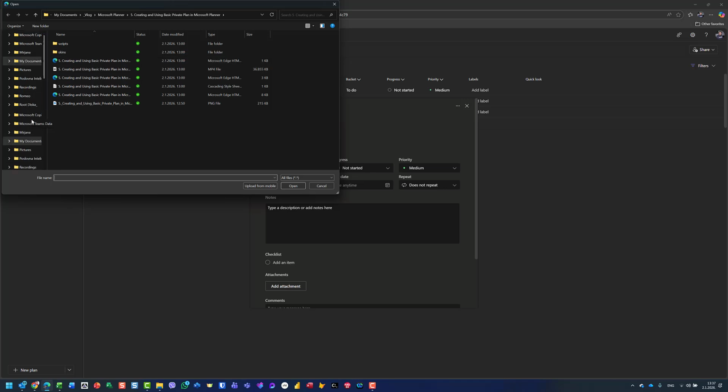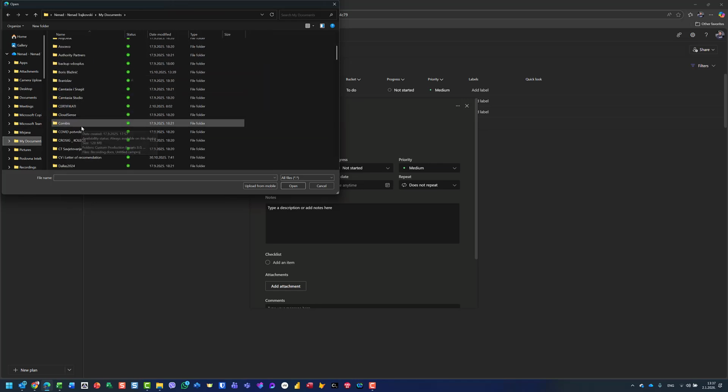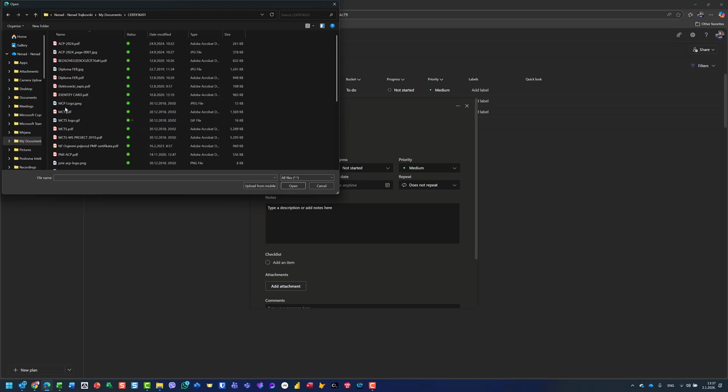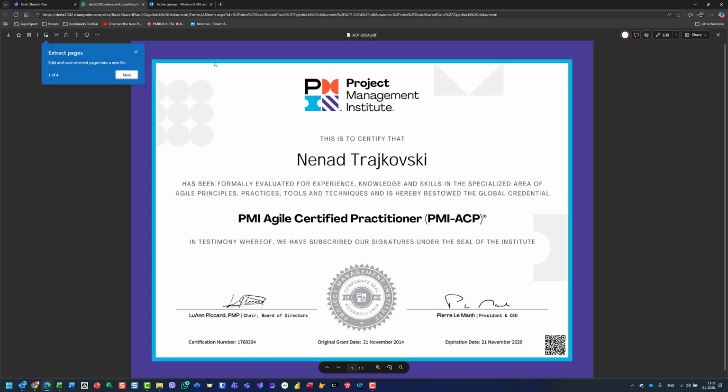Let me go to my documents and then to certificates. Let me put here my ACP file, so I can show it on the card, and I can now see it here. You will see that it is shown in the SharePoint created for that group.